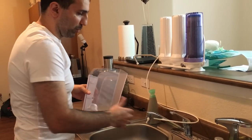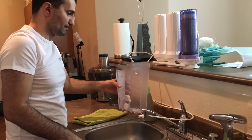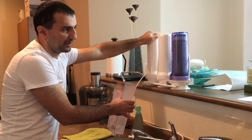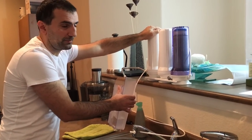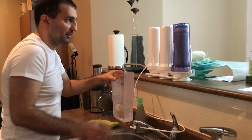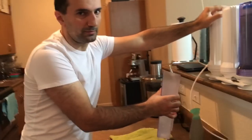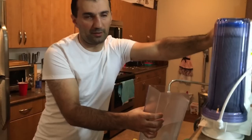But this is the water we're gonna use. So we're gonna fill this up. And this version is on top of the counter. They call it countertop filters. You can also order for 10 or 20 bucks more to install it under the sink. Super easy to install. And again, I've been using water filters, and this filtration system is probably one of the best ones.